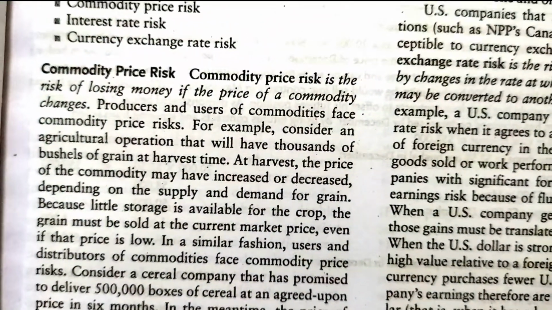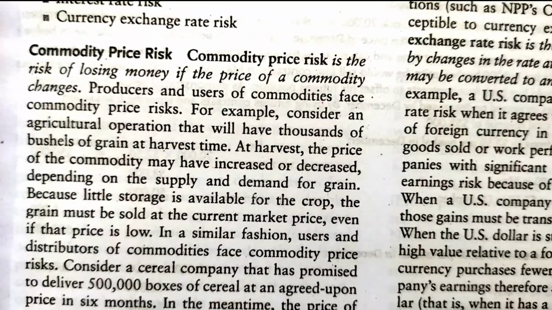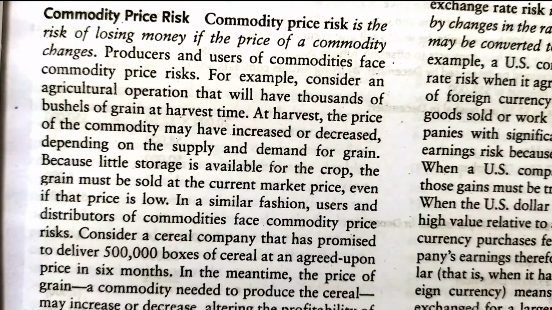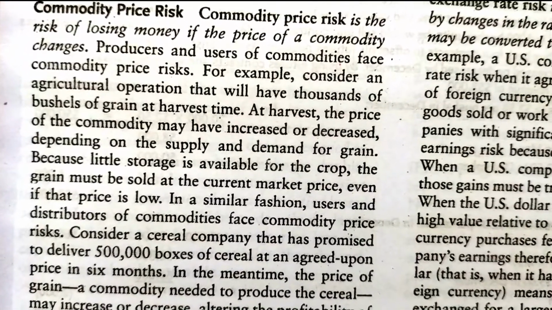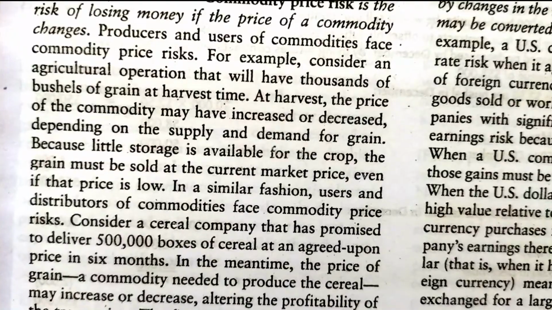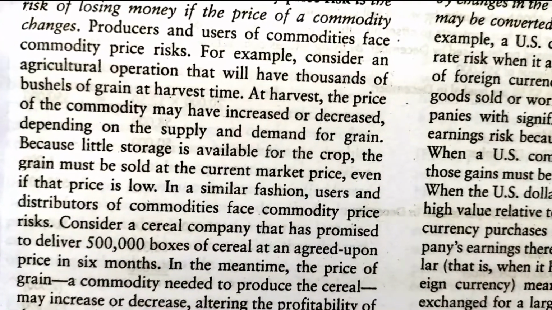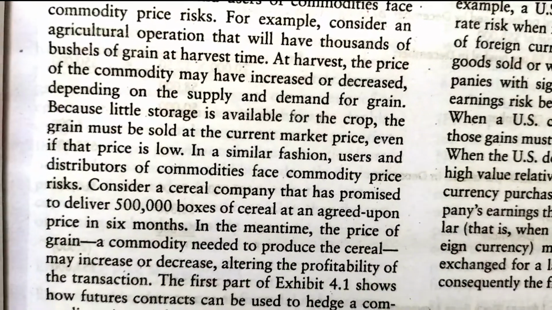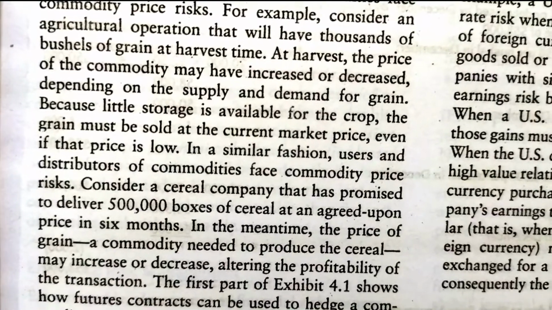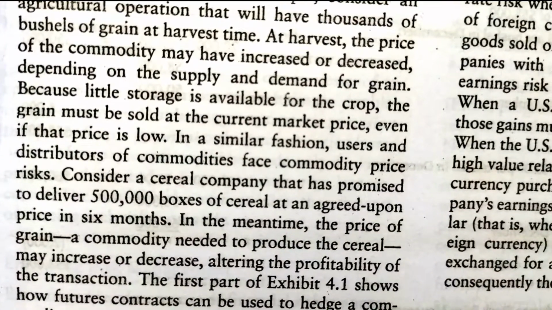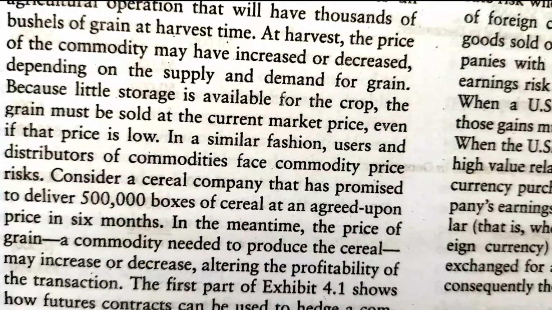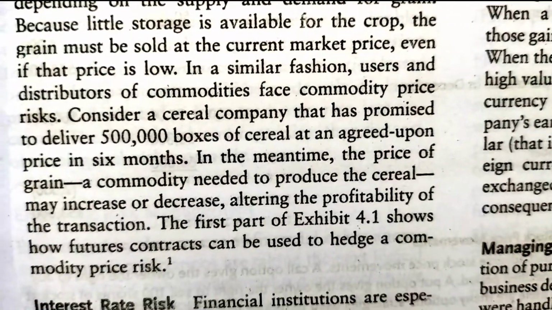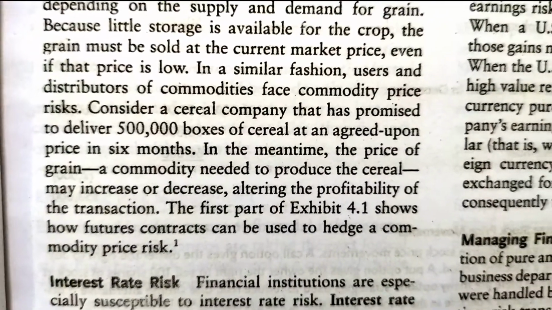So, commodity price risks. Commodity price risk is the risk of losing money if the price of a commodity changes. Producers and users of commodities face commodity price risks. For example, consider an agricultural operation that will have thousands of bushels of grain at harvest time. At harvest, the price of the commodity may have increased or decreased, depending on the supply and demand for grain. Because little storage is available for the crop, the grain must be sold at the current market price, even if that price is low.